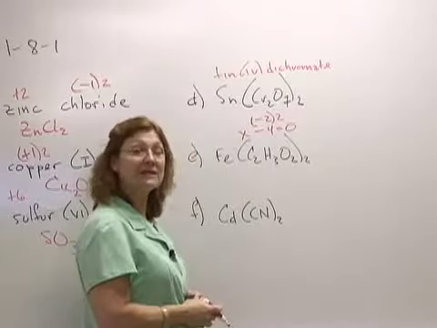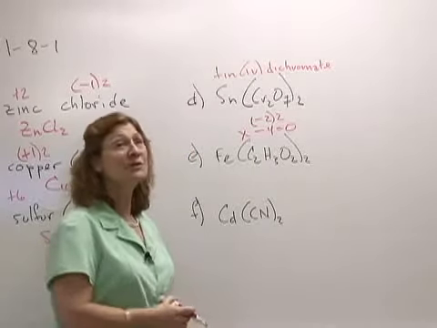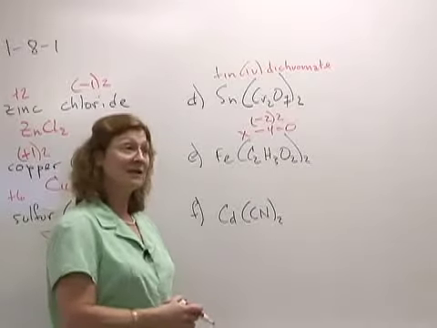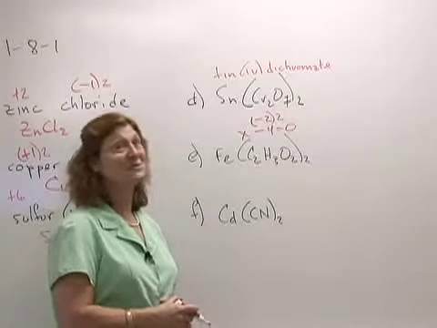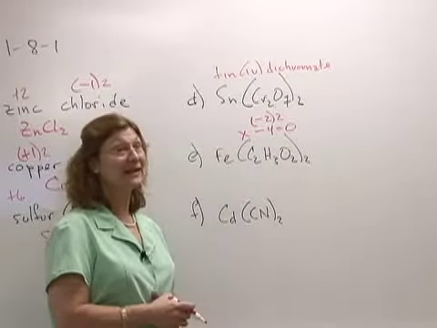Dichromate is a polyatomic ion, one of the ones that you're going to have to know. And the sooner you learn them, the better off you're going to be, because the day of the quiz comes really quickly. I would suggest you learn a couple, 2 or 3 a day, so that you'll be ready.